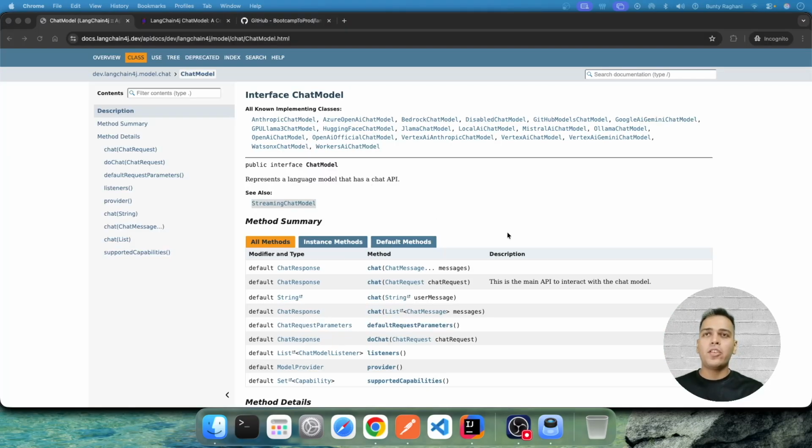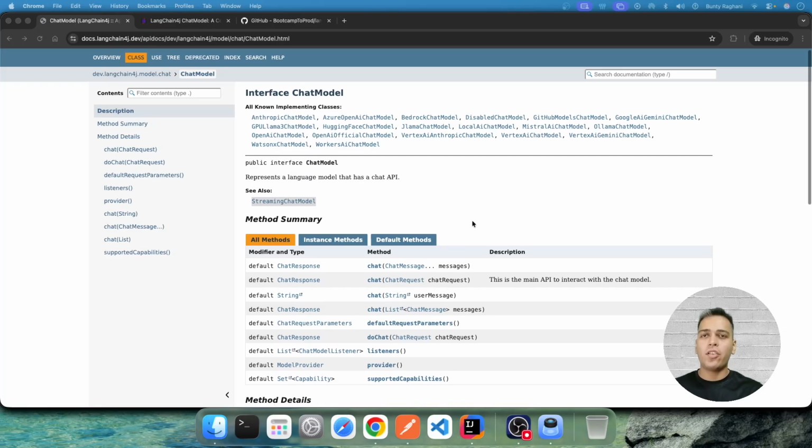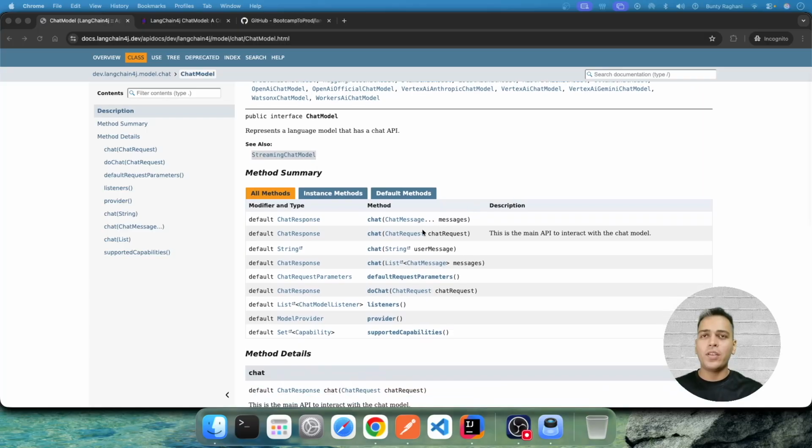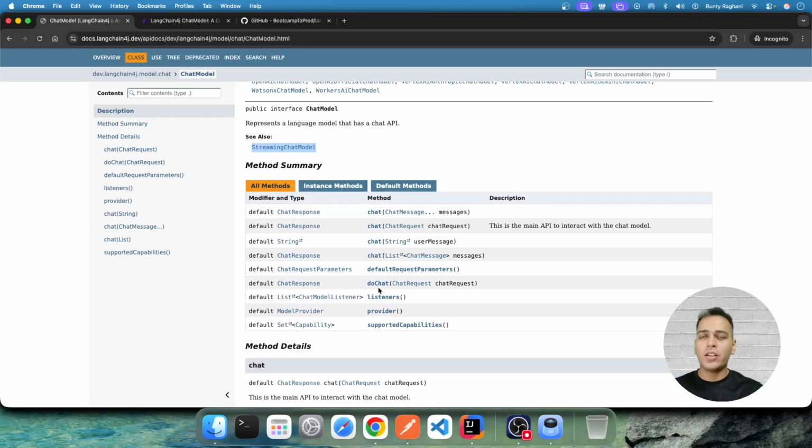Now, if you look at the documentation of the chat model interface, these methods will start making sense. For example, in order to interact with the LLM, we have the method with name chat, and here you will see we have 4 chat methods. Each of them accepts some different kind of input, and most of them produce the output of type chat response. Now, apart from chat methods, we also have the doChat method, which is also useful for interacting with the LLM.